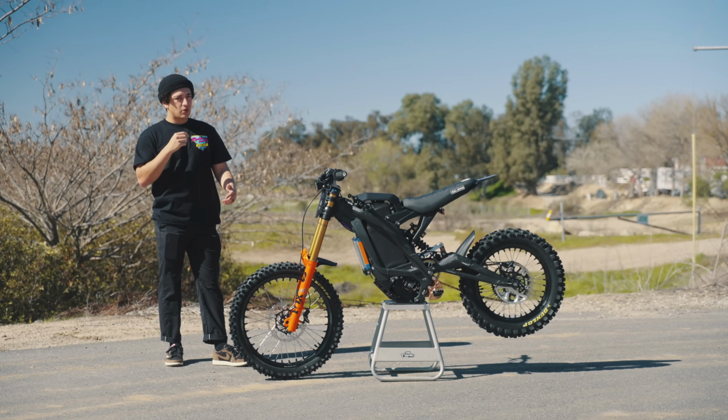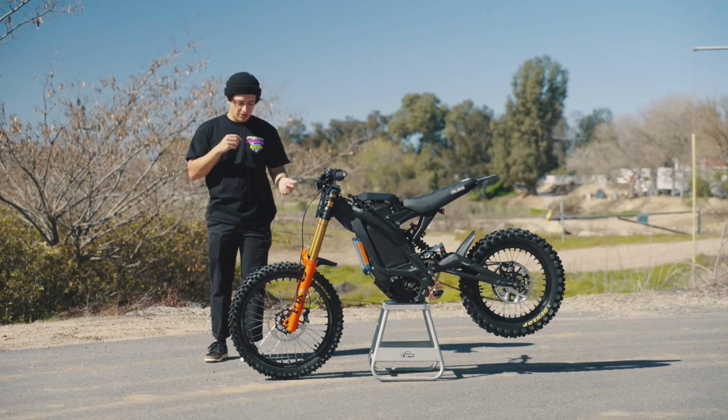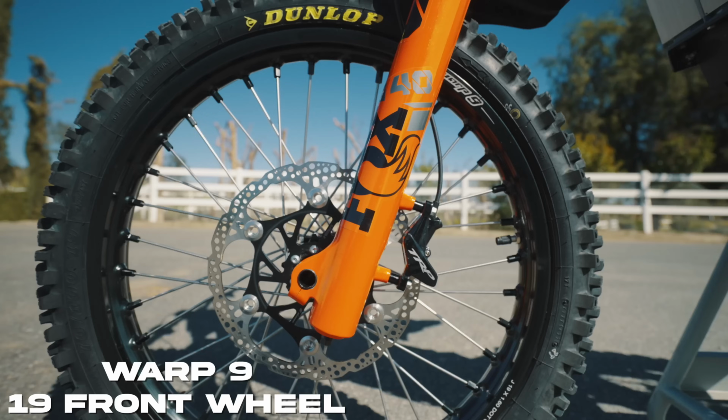A lot of people are iffy on the orange though. A lot of people don't like the orange, they like the black. A lot of people do like the orange. I don't know, it's like a 50-50. Comment down below, let me know what you guys think of the orange. I think it looks good. It's kind of grown on me. It matches my BAC. Here we have a 19 front wheel by Warp 9.